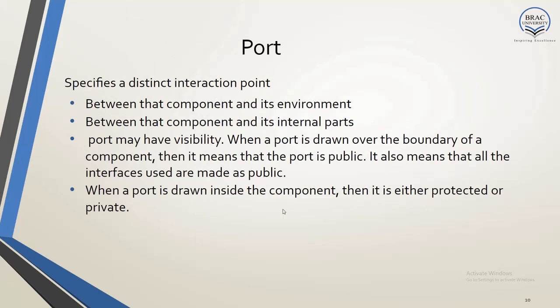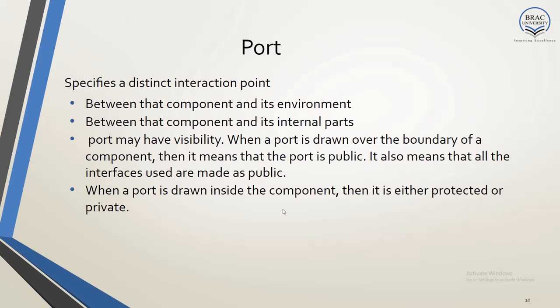Next, a port basically defines a distinct interaction point. So through a port, an internal component can communicate or delegate its functionalities to its environment, or an external component can provide some functionalities to some internal components. So a port basically is a gateway for internal components and external components, for each of them to communicate with each other. Ports may have visibility.